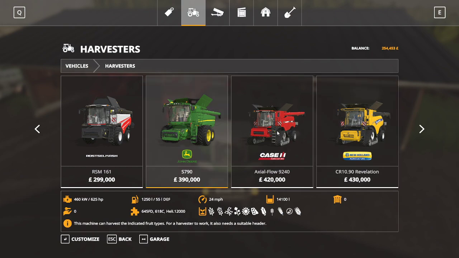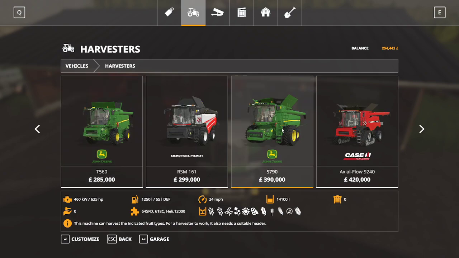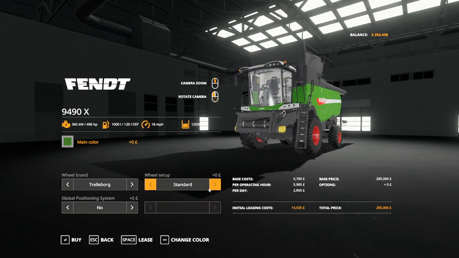S790 and 9240. So this is designed for these two. 625 horsepower. So over 600 horsepower. Helianthus 12C. This is only 500 horsepower. 12,500 capacity. Yes, 790. I don't know. This does not have a bigger engine. So 496 is as big as the engine gets. That's interesting. Green and other green.